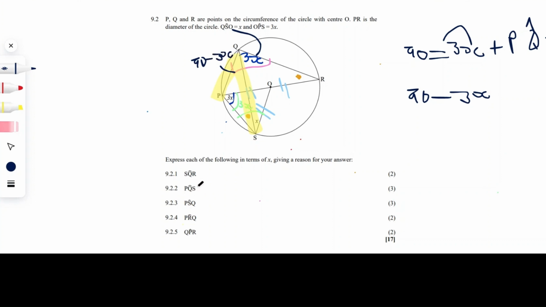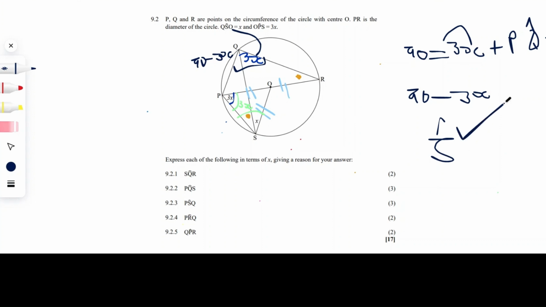Okay, then for the next question, 9.2.3, we have to calculate the value of PSQ. Okay, so you need to just go back and highlight this part, guys. It's very important to remember. PSQ is the small part of S. Now, guys, please remember, if you are required to calculate a small portion of an angle that already has a value, okay? So remember, we're looking at angle S. The entire angle S has a value. We said that the entire angle S equals 3x. We've marked them off as being equal because of opposite angles equal sides, okay?